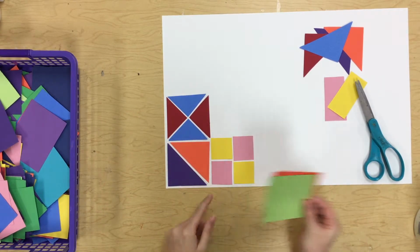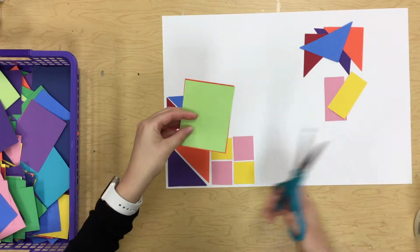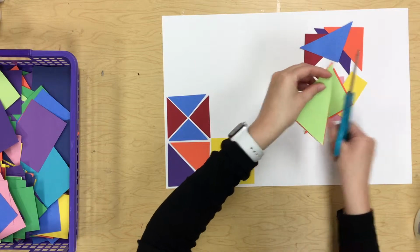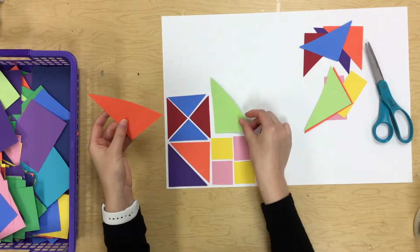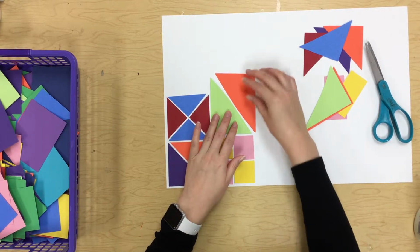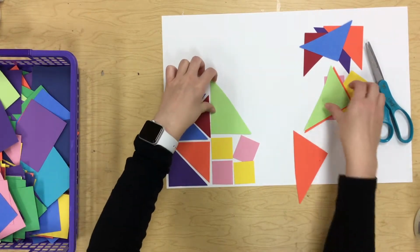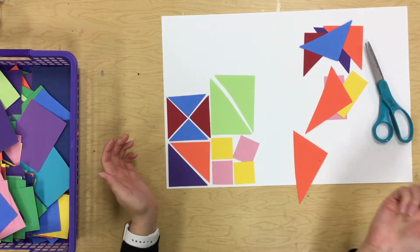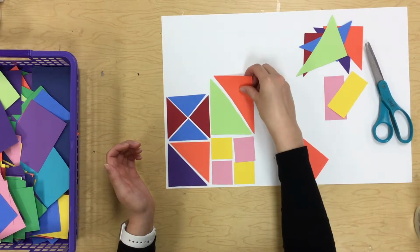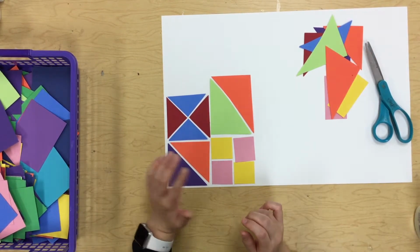So we can do rectangles the same way that we did our square, where we just cut it corner to corner. So I'm gonna do that first, corner to corner. And since it started off as a rectangle, it has to finish as a rectangle. So I'm gonna set one here and then one there. And again, I'm using two colors. I don't want to just place both the green ones back together because that's not very interesting. So make sure you're switching up your colors like that so you have a little bit more interesting of a picture.